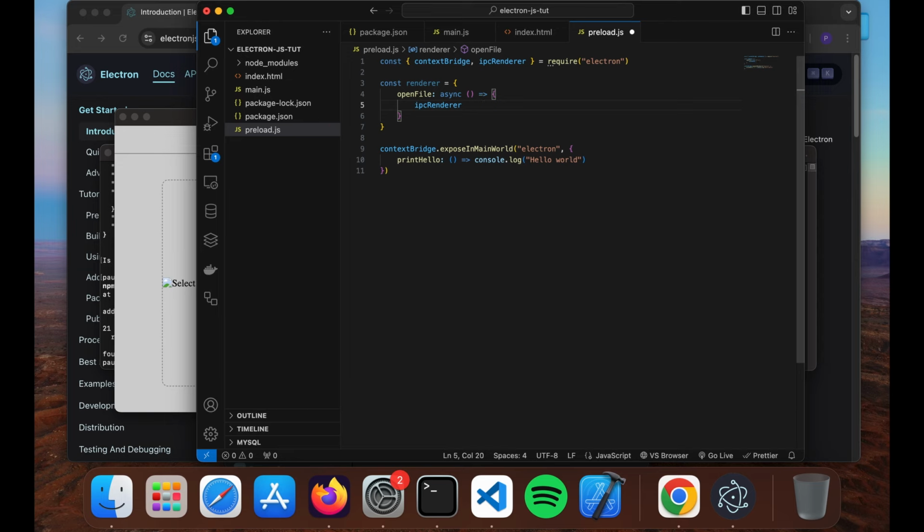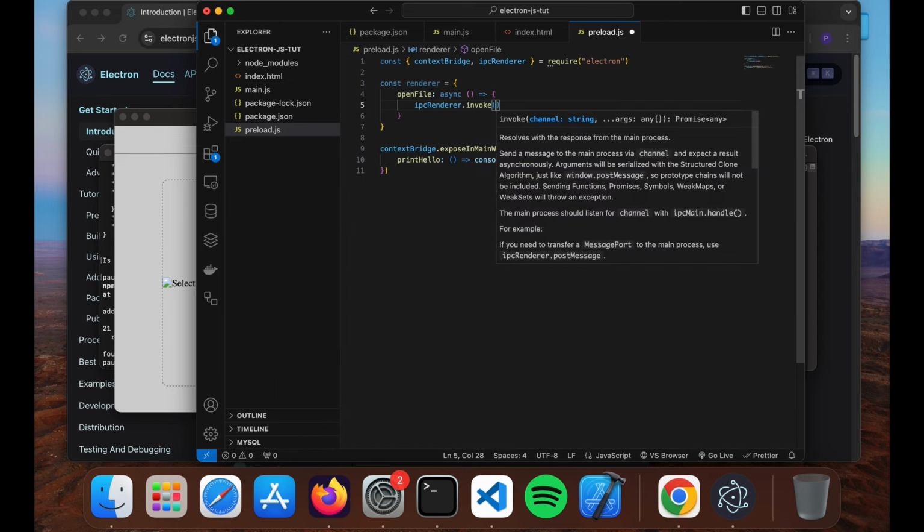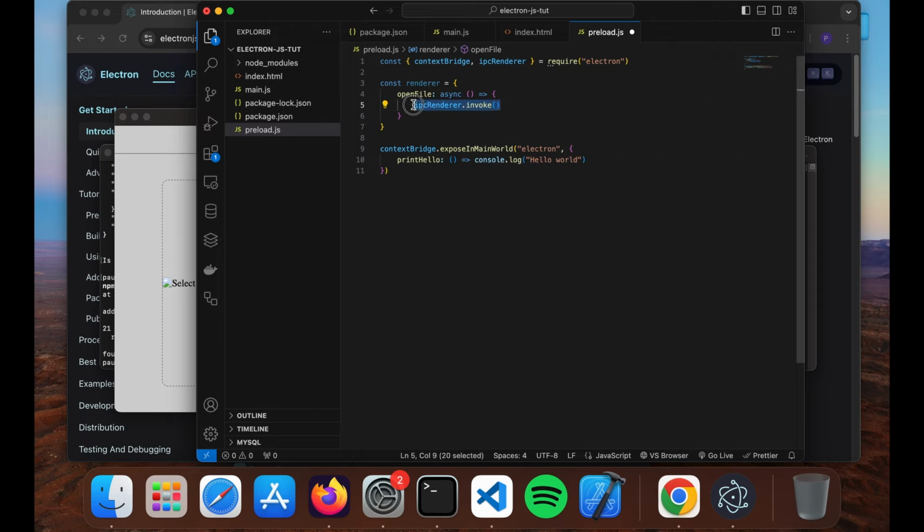And you can also use invoke, and this invoke is going to return data back from the main process. If you use invoke, it means you are expecting data back from the main process. You are going to see how we can return data back to this invoked IPC. Now it takes in two arguments or parameters.